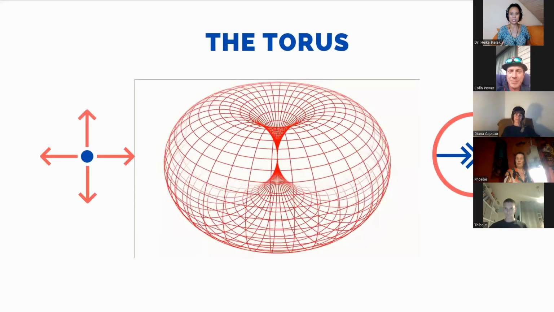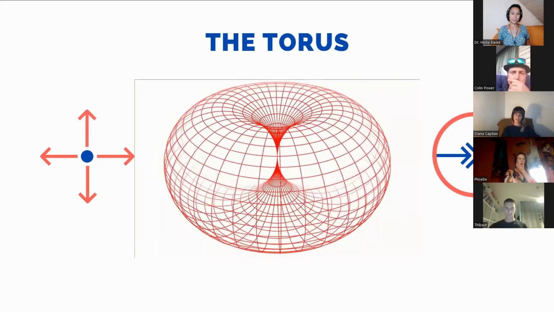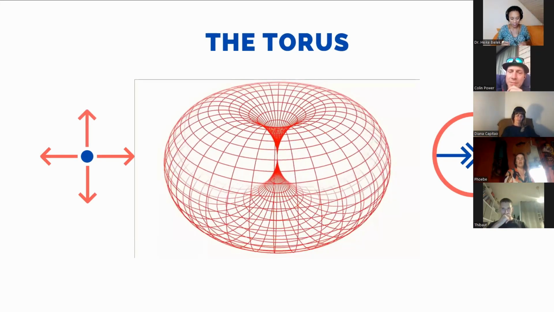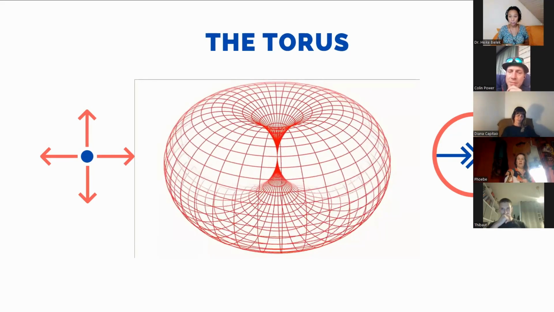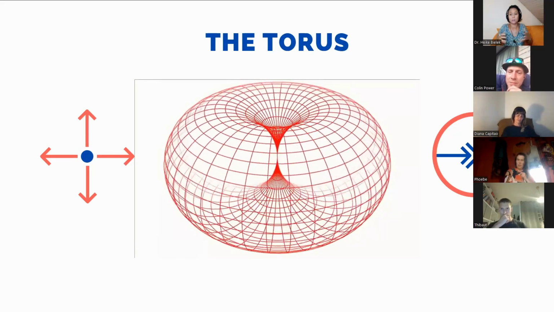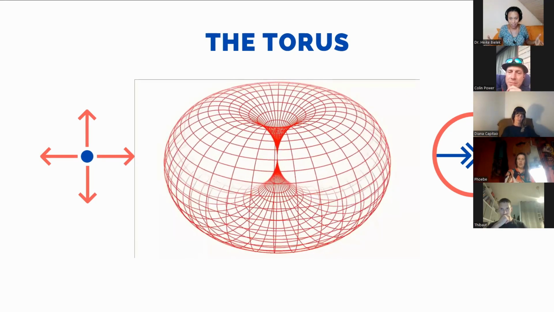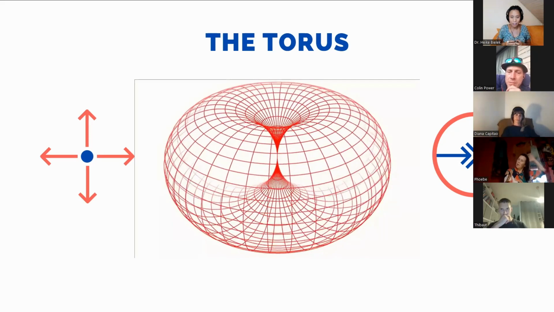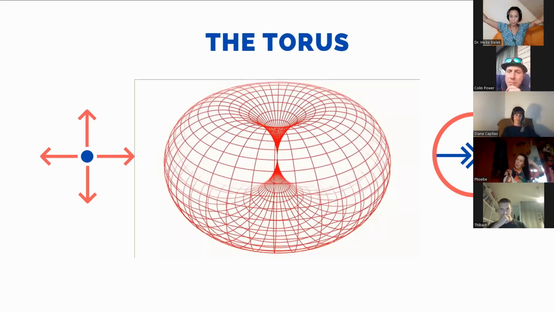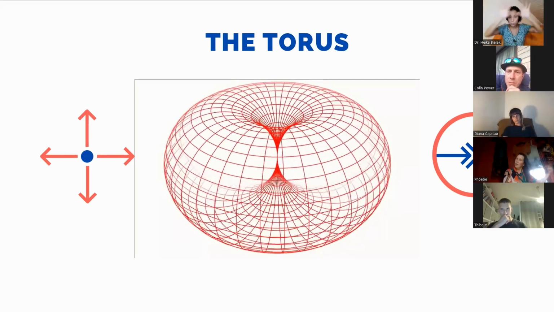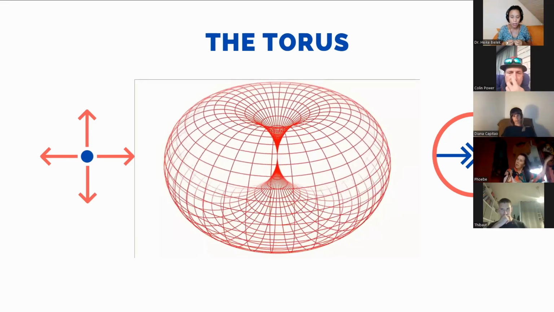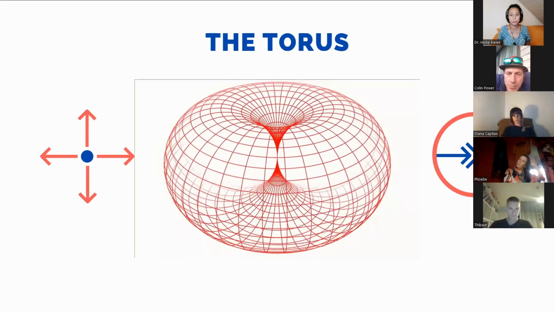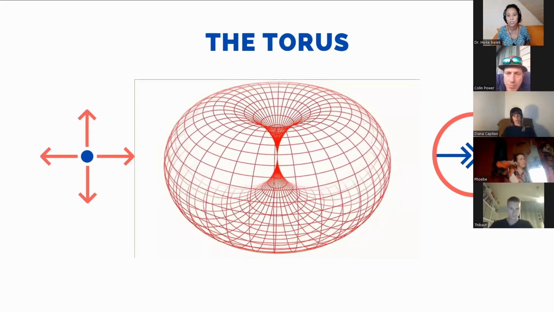But what it represents is this geometric principle called a torus. It's a field. Basically there's a dot, and this dot expands into the circle, and the circle collapses back into the dot. And it does that through this 3D space, and by doing so, it creates this kind of donut-like shape. And that's what a torus is.